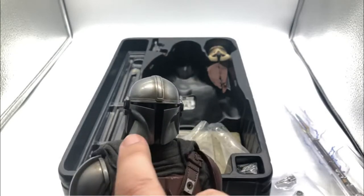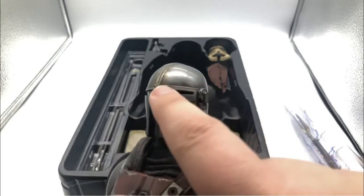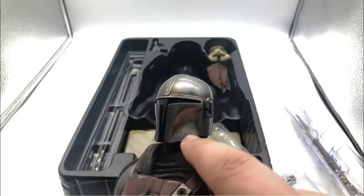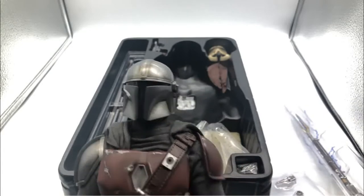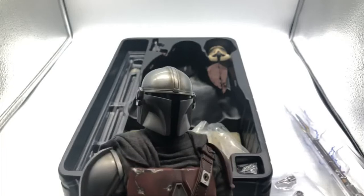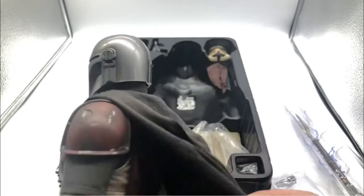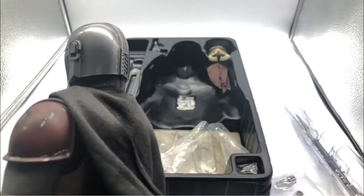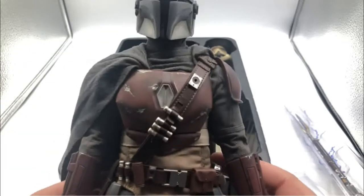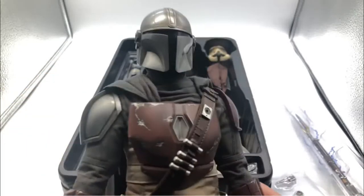I like the details here on his helmet. It's kind of got this distressed, battle damaged, been out on Tatooine for the last 6 months type look. So it's got a bunch of dust and sand and stuff, and same goes for his armor pads here. And the cape has got that real soft, silky material. Kind of surprised that they didn't do something a little more rough, just because he's been out bounty hunting for a while. But looks really good.